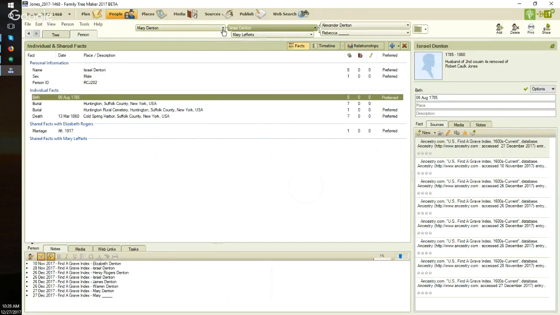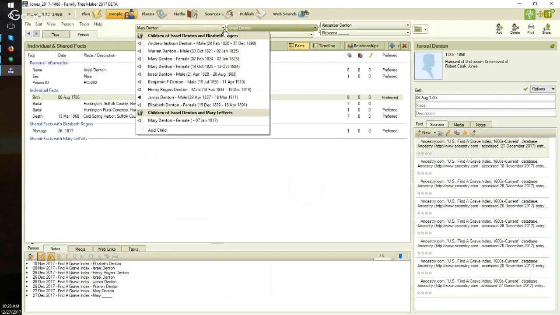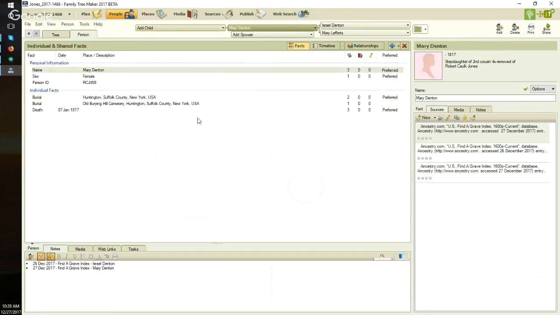Now, what I'm going to do is that's all the children. Remember that I had Mary listed twice? Well, in fact, she is Mary. She is listed twice because he was married twice. The second, the Mary that I just brought in was from his first marriage, which I didn't know her first married name, but I do now. So this is the record that I just brought in for Mary.